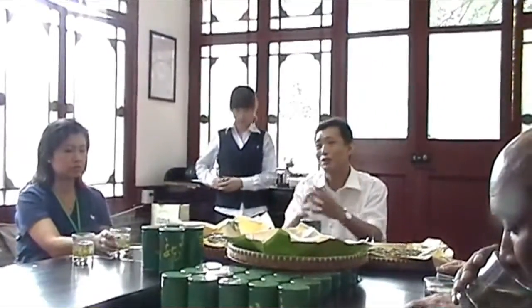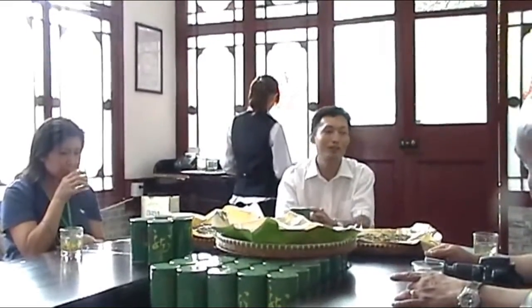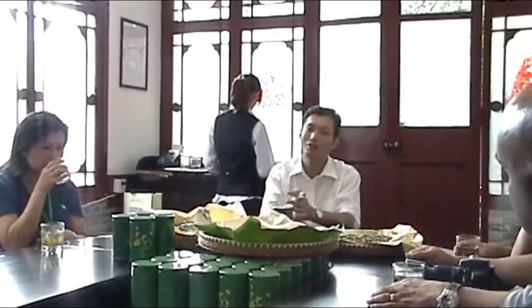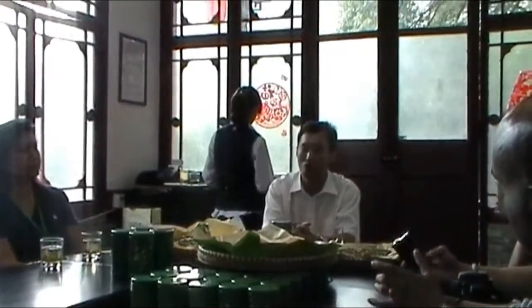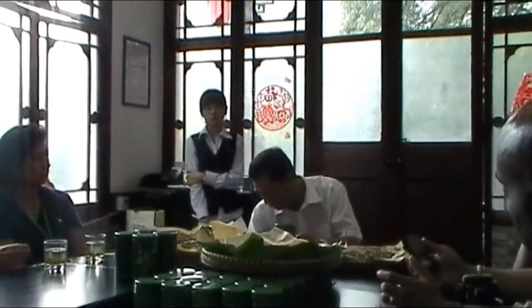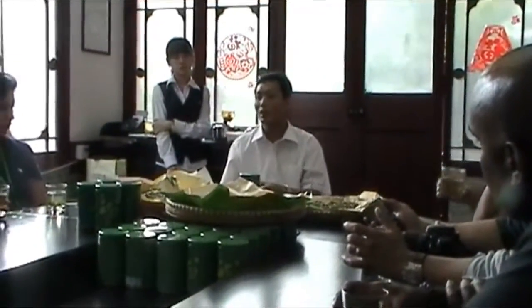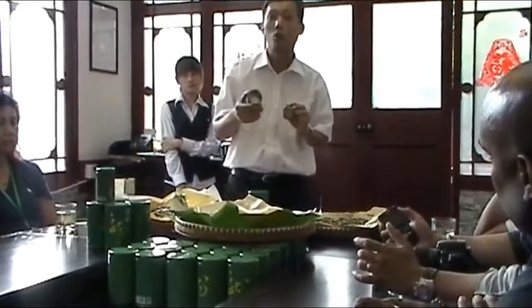But sorry, this is a fixed price, no bargaining. Because the government hopes that everything, especially Dragon Well Tea, must be under control, so they fix the price to prevent chaos. And by way of the deal, if you take a pound of tea, you get two little extra small ones for free, with the same quality.